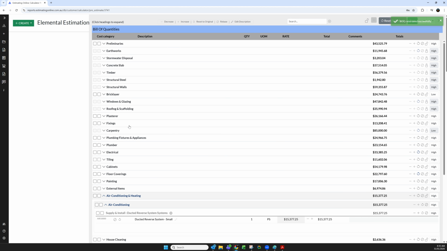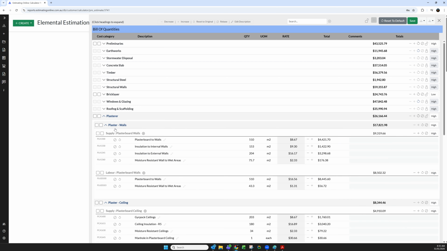Another feature that we've got inside of our system that we have just released is we can now give you the ability to change the construction prices that go inside the system. So for example, if you buy plasterboard at $8.60, that's fine, you leave it as is. But if you always buy plasterboard at $10, what we can do is we can copy the product code.